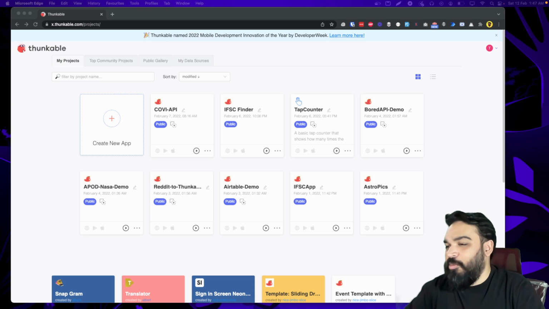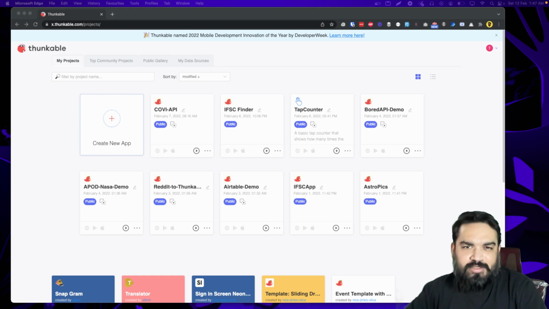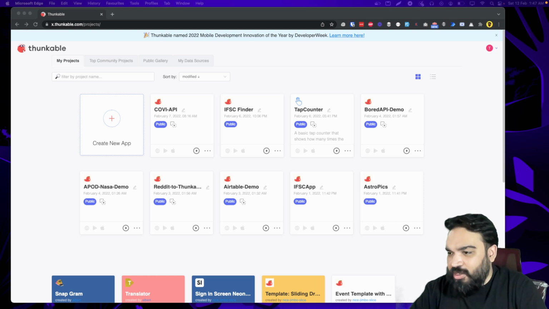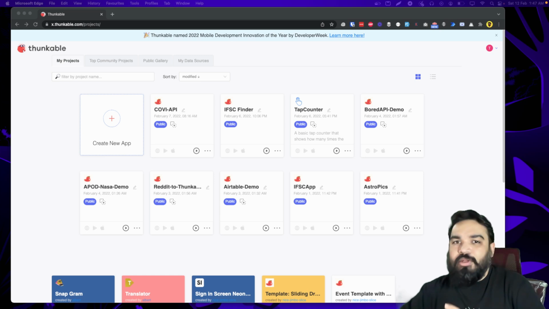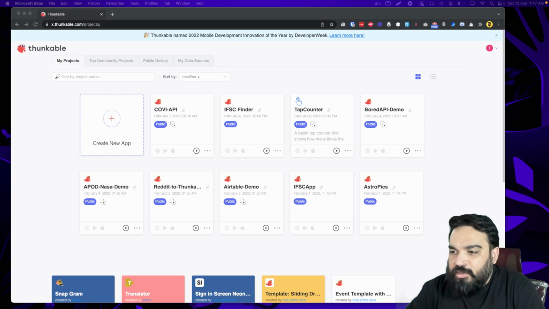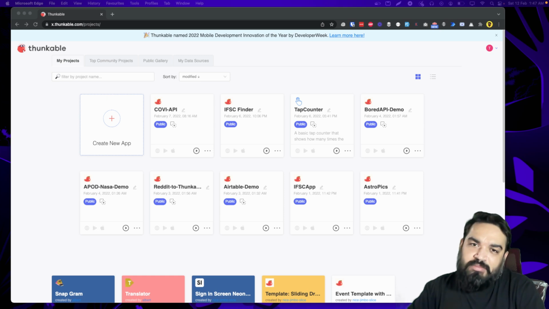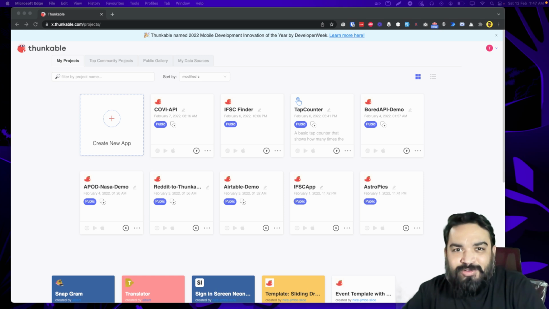A web app to a mobile app or an automation without writing a single line of code. And this one is specific to Thunkable, where I'm going to show you how you can build an onboarding experience for a mobile app that you're building. You can replicate this on top of any app that you're creating using Thunkable, right? Thunkable lets you create native apps on web, mobile, any OS, up to you. So let's get started.